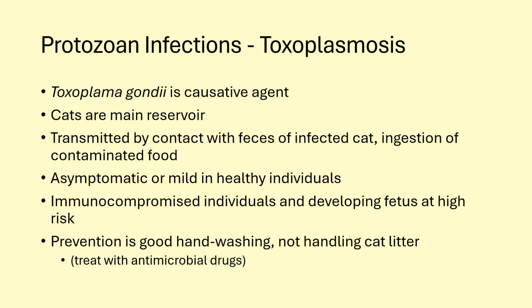So, what is the prevention for this? Good hand washing. Another preventative measure that is very effective in dealing with the concern for pregnant women is that if a woman is pregnant, do not handle cat litter because it's in the feces. And if you go to clean the litter box and you get dust spewing, you might inhale it.